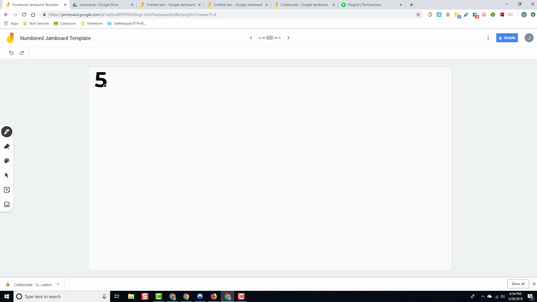Since it does only allow for 20 boards on a single jam, you're not going to only have 20 students in your classroom. So if you do have up to 40 students, you can actually have them work in pairs, which is fantastic because then they could then go into that collaborative consultation mode to really solve the problem together and in unison with another student.